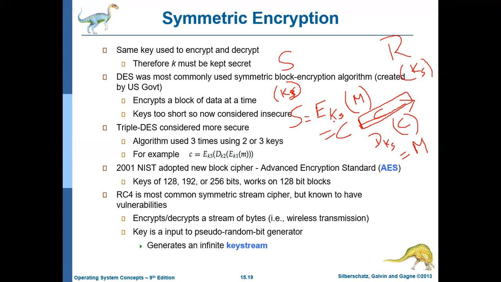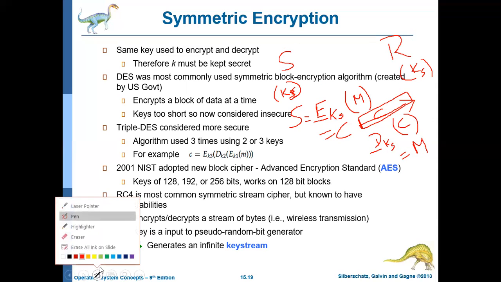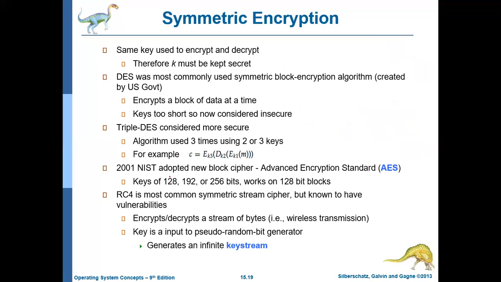One is he should know the decrypting algorithm. Another thing he should know is the key. So the encryption will be done through the encryption algorithm, and decryption will be done through the decryption algorithm. Basically, decryption is a reverse of the encryption. As the attacker will not be knowing the key and the decryption algorithm, the attacker cannot get the message. So this is how this particular symmetric key algorithm works, right?